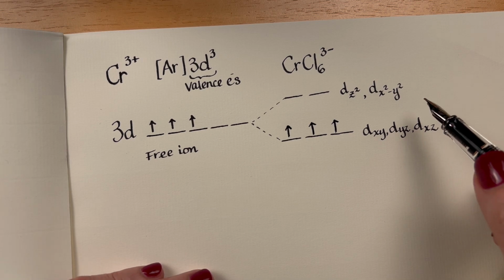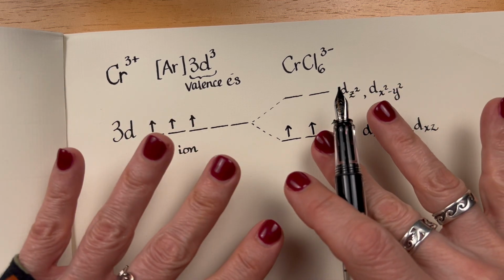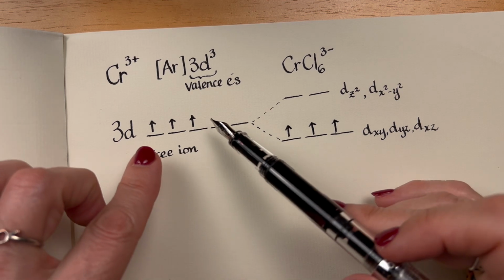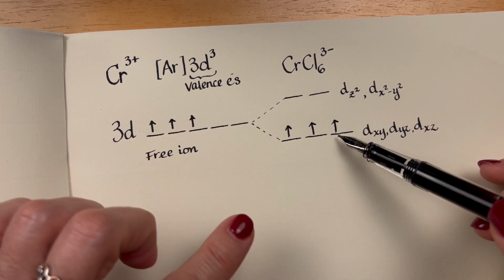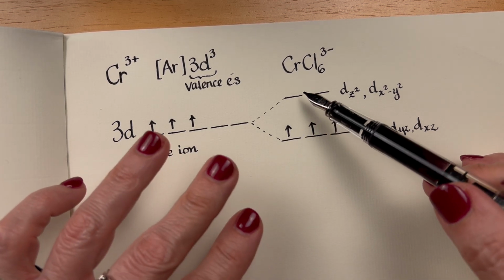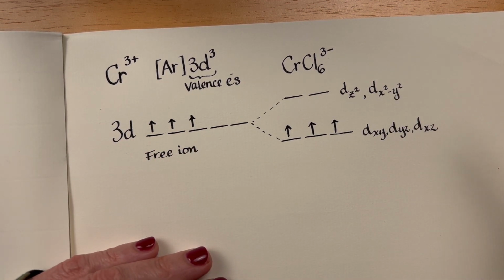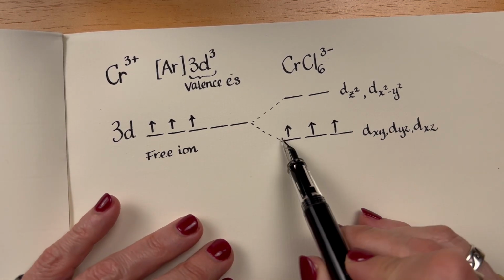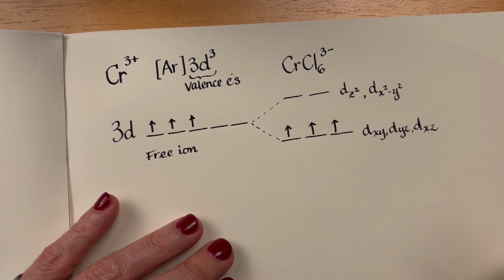Again, I will, in a future video, give some more examples of how this plays out. Because what if we had 5 electrons? Where would those go? Would they be all down together and pairing up? Would they spread themselves out? We can answer those kinds of questions. Okay. But in this case, we've just got these 3 electrons, and they will go down here. Okay.